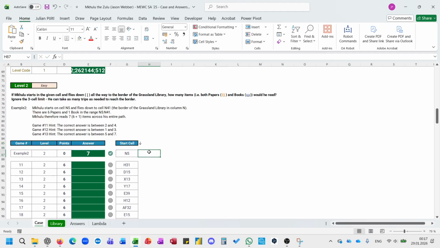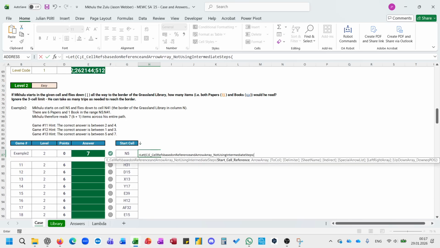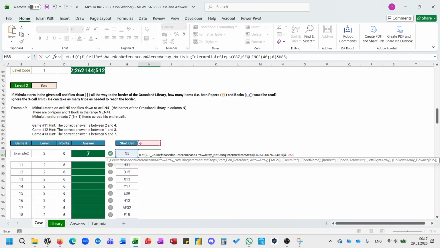So let's see, cell reference not using intermediate steps, SEQUENCE 40, also including the first cell. Sheet name is library.